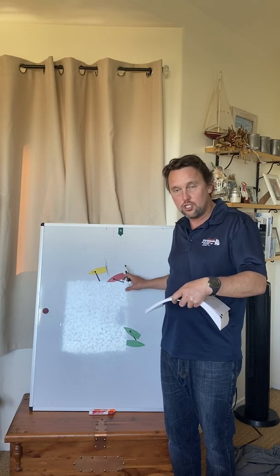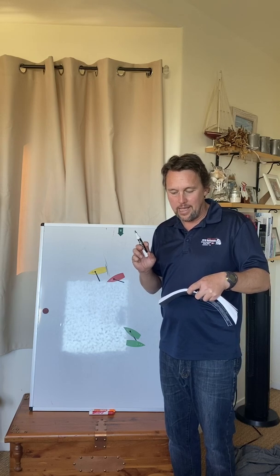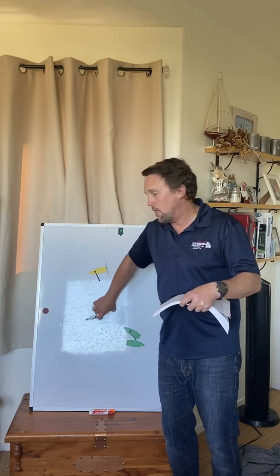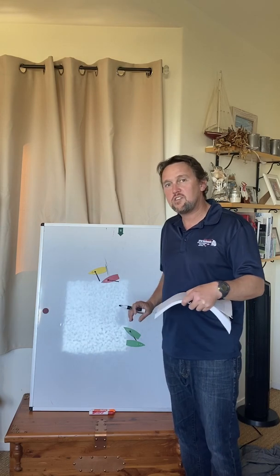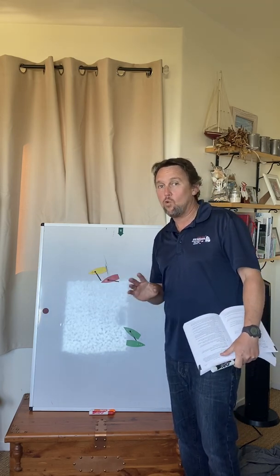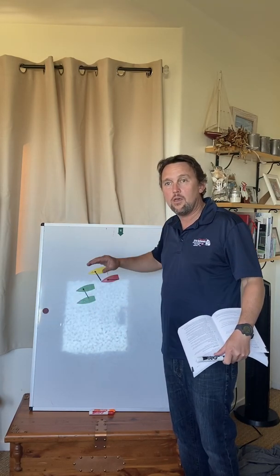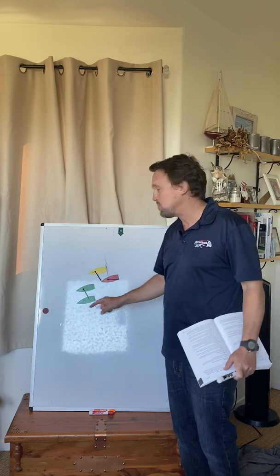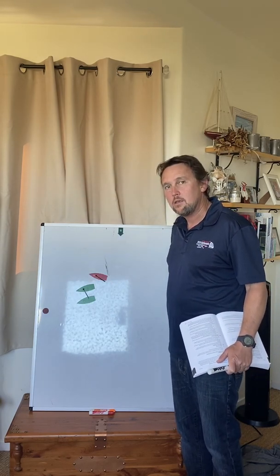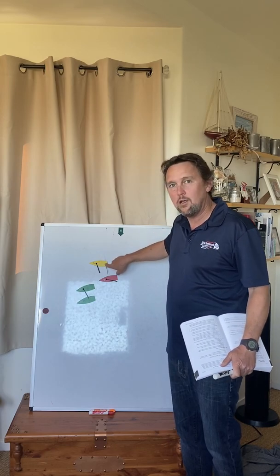And this is the general limitation of Rule 17. She shall not sail above her proper course while they remain on the same tack and overlapped within that distance. So as long as she doesn't sail way down away and get further than 2 boat lengths, and as long as they stay overlapped, red shall sail her proper course. So what that basically means is, does that mean that red can't head up at all? Once again, proper course is defined by the course you would sail to get around the course as fast as possible in the absence of the boat the rule applies to. So remove yellow from this. If red would go like that when yellow wasn't there, then they could theoretically do that. And under Rule 11, windward boat, yellow would be required to keep clear.